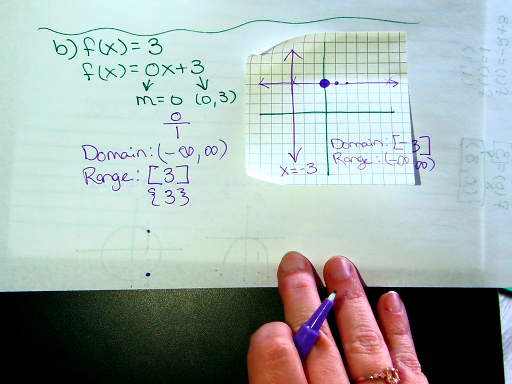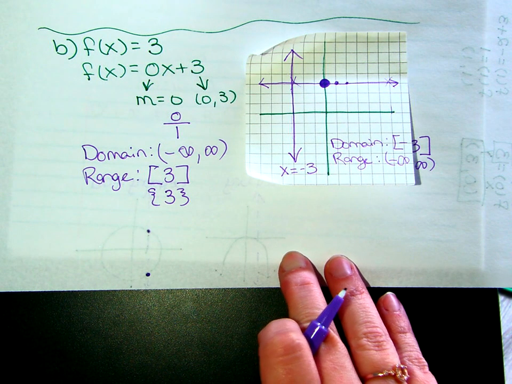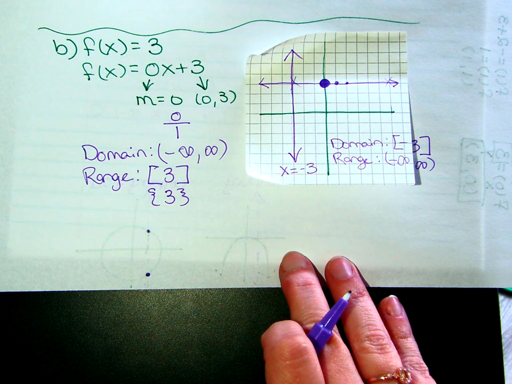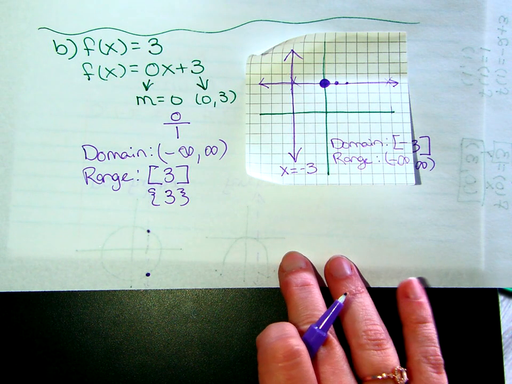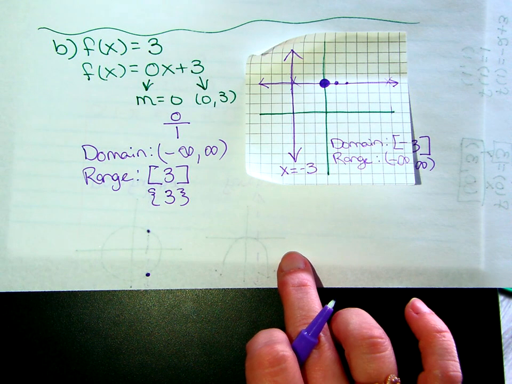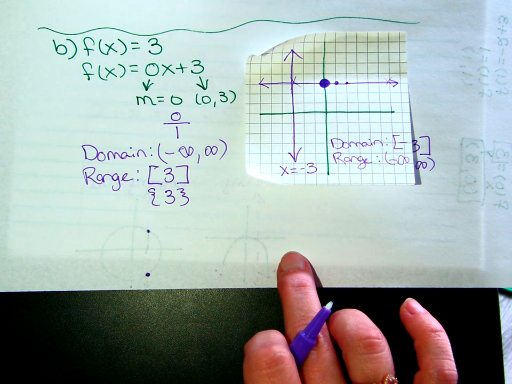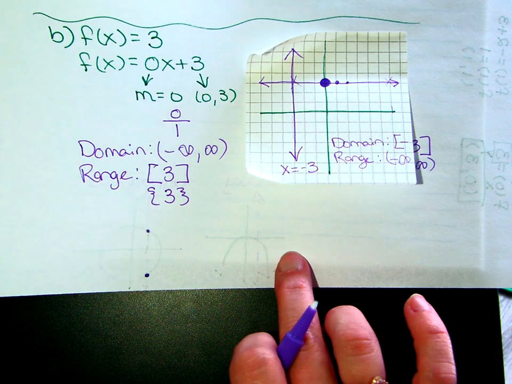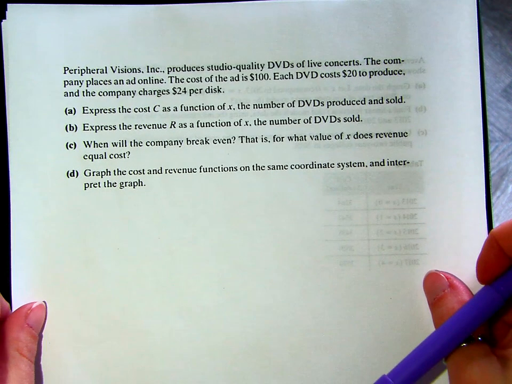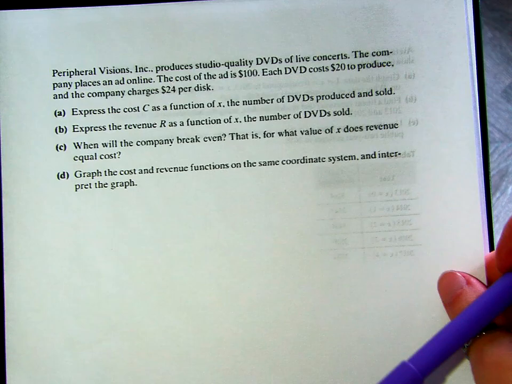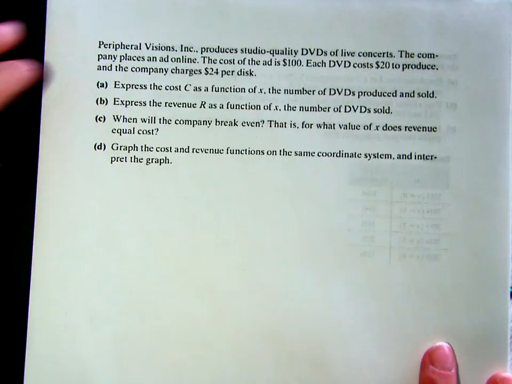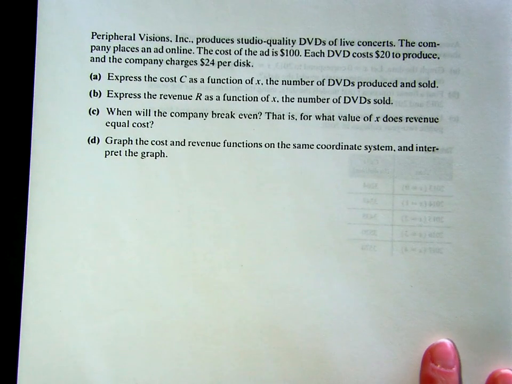Okay. Let's do our 2 word problems. So this is where you want to have that handout. If you didn't pick one up, you can pop up and go get one. We're going to see some real world problems for linear functions. I made the handout simply so you wouldn't have to write all this stuff down, because that's gross.